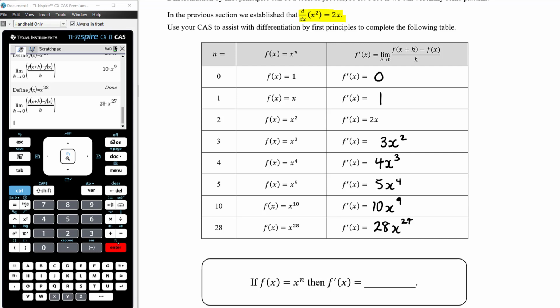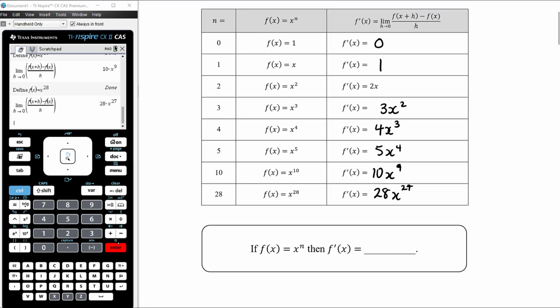If we were to generalize that, if f of x was x to the power of n, then f dash x would be n times x to the power of n minus 1. We bring the n down to the front, and then subtract 1 from the power. So when we're differentiating things of the form x to the power of n, we get this general rule. Again, this is what's happening every time, but what we're observing is a pattern that allows us to evaluate the derivative more efficiently than the lengthy process involving limits.